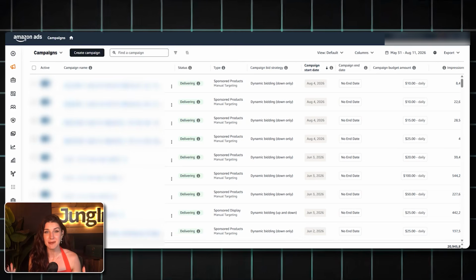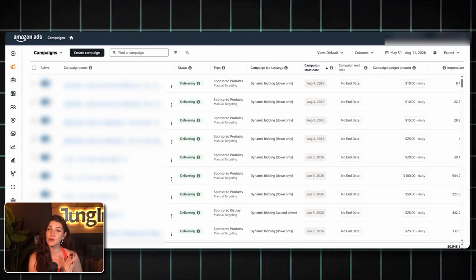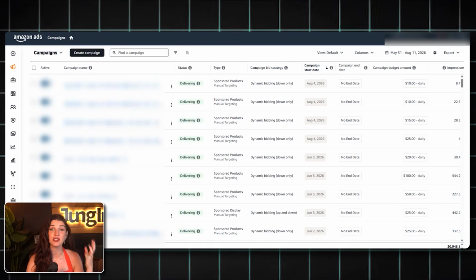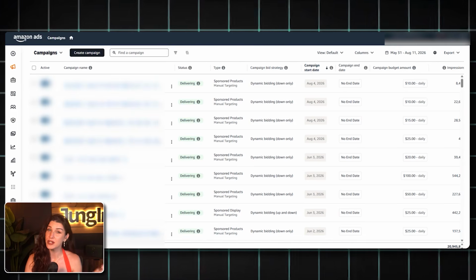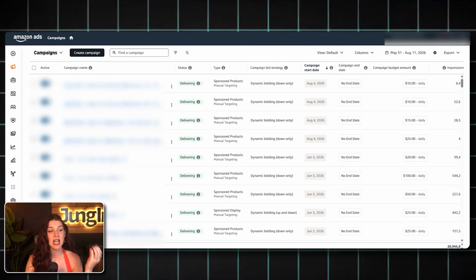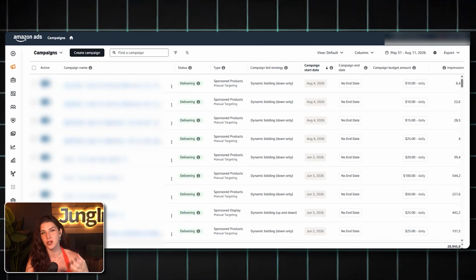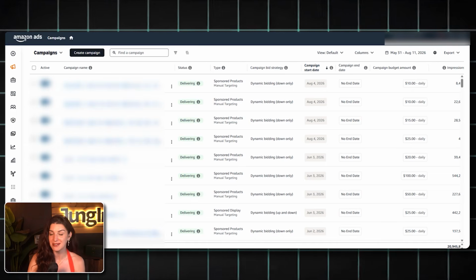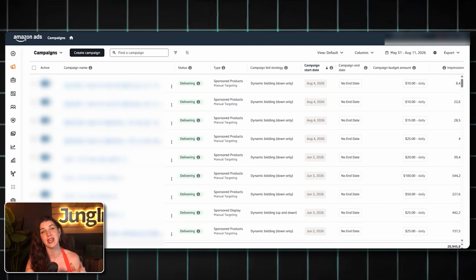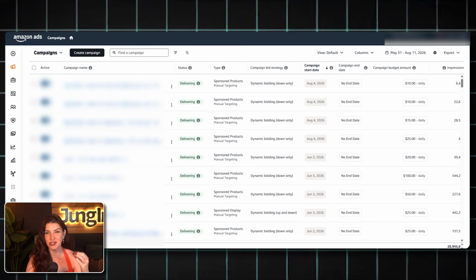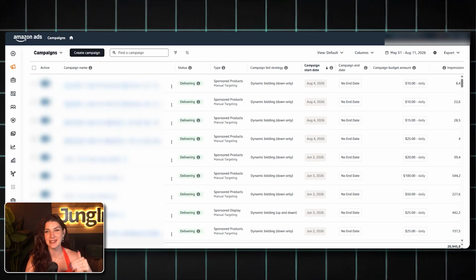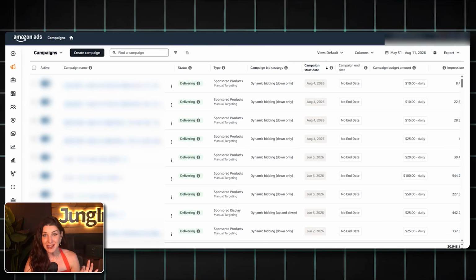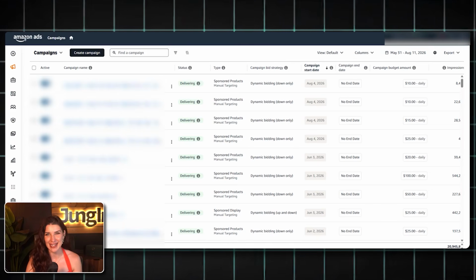Now, dynamic up and down bidding actually can work really well, but you want to be strategic about it. You don't want to have it as a default. So how do you figure out, one, which of your campaigns have this setting in it, and two, what should you look at and potentially adjust to determine which new default bidding strategy you should be using? How do you find this, and how do you determine if it makes sense, when it doesn't make sense, and what should you change the settings to?